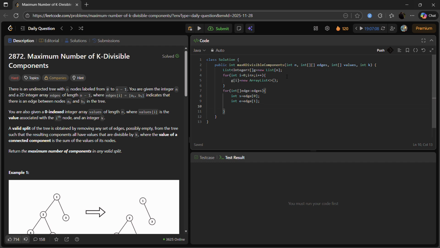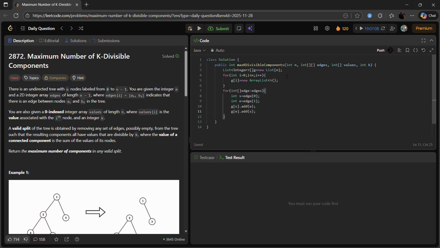So now we say g of s dot add e, and g of e dot add s.